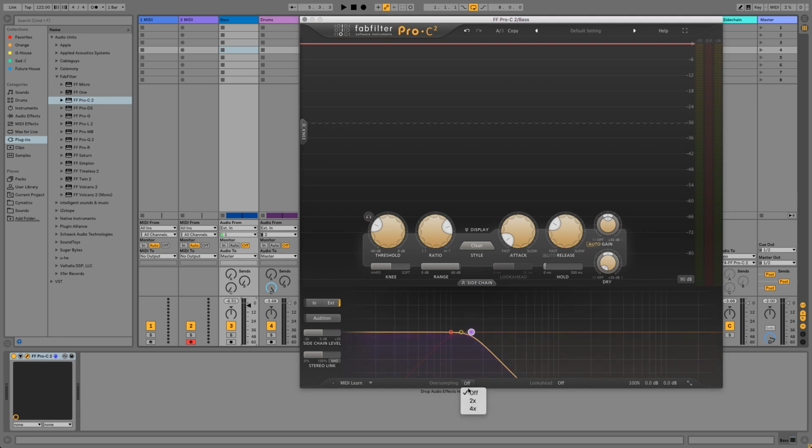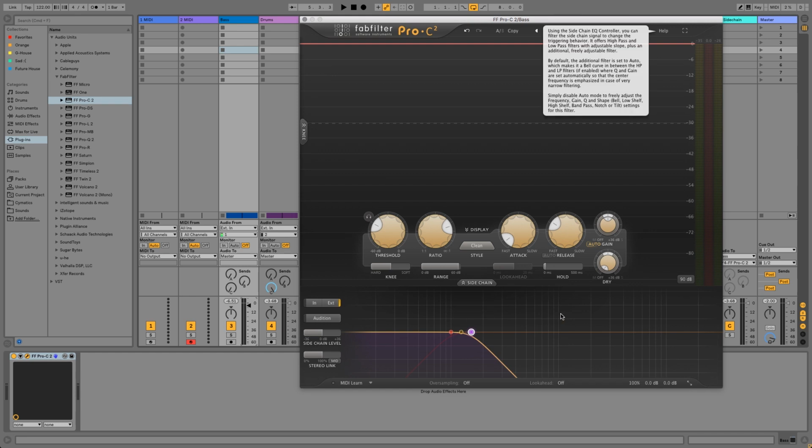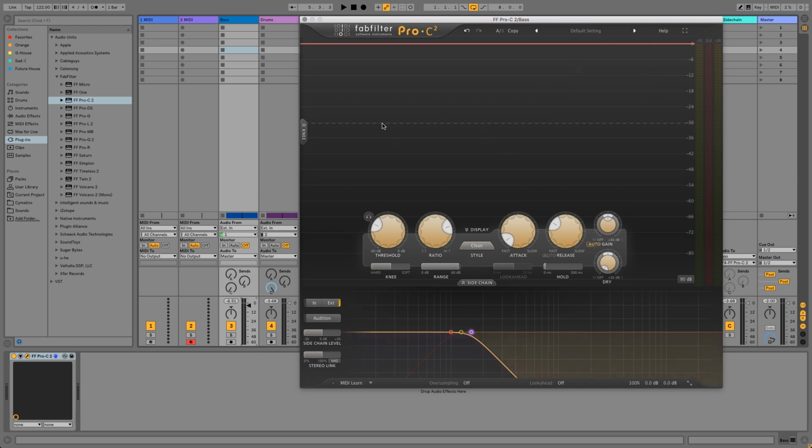Likewise, the oversampling increases the quality of your compressed sound, but at the cost of CPU. So if you want to be rendering out your master, your bus or whatever, then you should enable this and then render it out. But you shouldn't be using it during the mixing unless you have a very strong computer and you don't really care about added latency. And yeah, I think that'll be it.